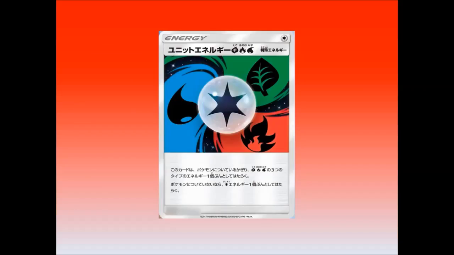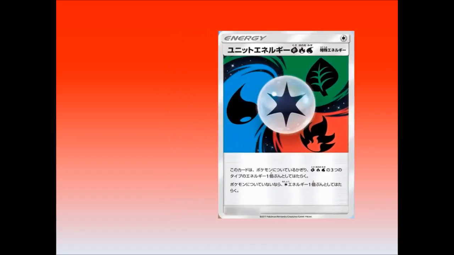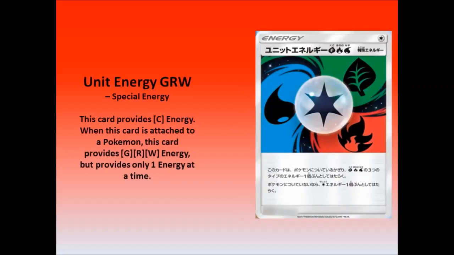Very interesting. So this is a very interesting card again. We've got these special energies, and if these are going to get secret rares, I cannot wait to see what they are going to look like. It's going to be insane. So what is this in particular? You might be able to guess what it is, but let's have a little look. It is called a Unit Energy, and it's a grass, fire, and water energy. So basically, it's hard to explain. It's not double colorless, but this card provides a colorless energy.